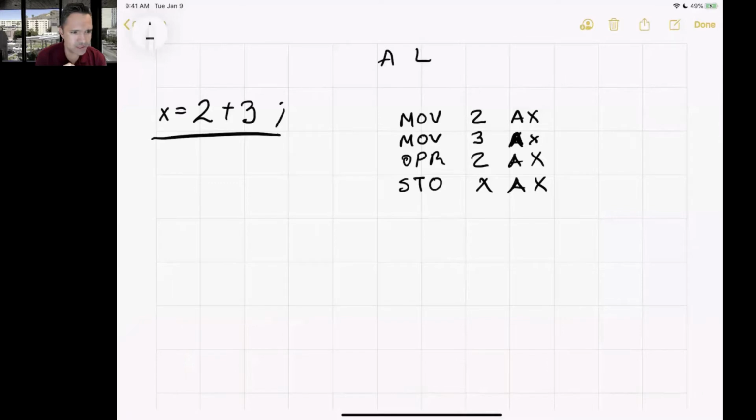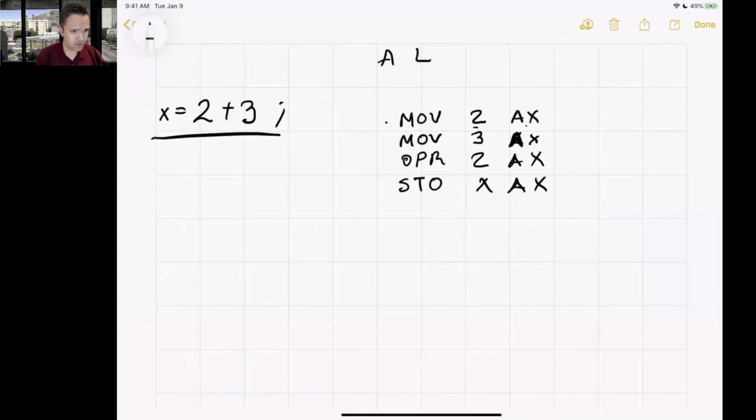Let me tell you what is happening in assembly. In assembly, I am asking the computer to move. That is one instruction for the CPU, move. Move what? The number two. Where? To some place called AX. It's a box inside of your computer. Put the two in this place that we are going to call AX. It's a register, you're going to learn about it.